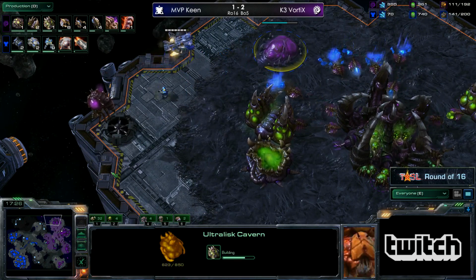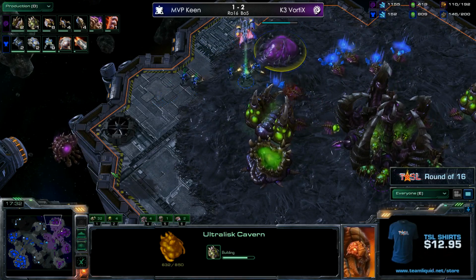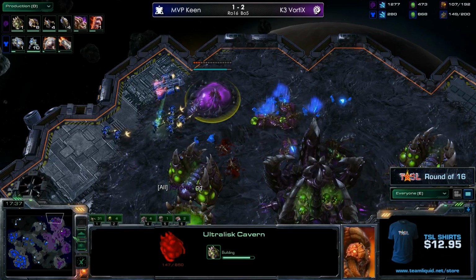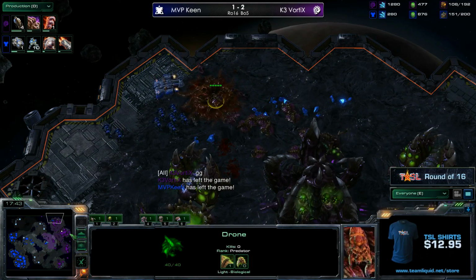And you know what? I think that VortiX realizes the bad spot he's in. He's trying to buy enough time to get down an Ultralisk Cavern with a couple of infestors. There is a drop inside the main base. It will kill the Ultralisk Cavern. He GGs the second before it dies. That's exactly why he left.